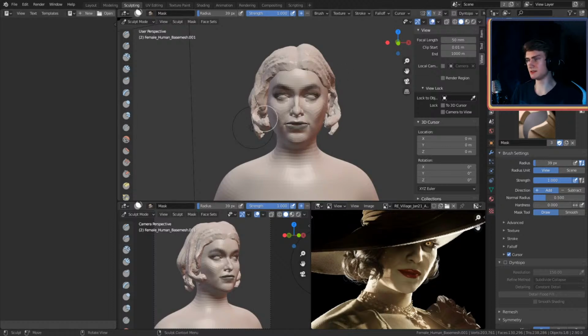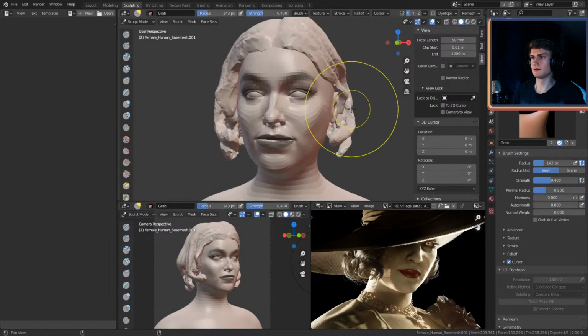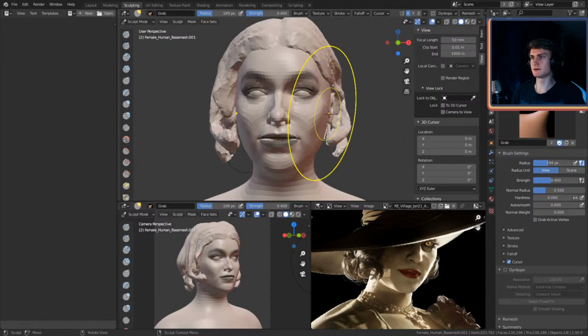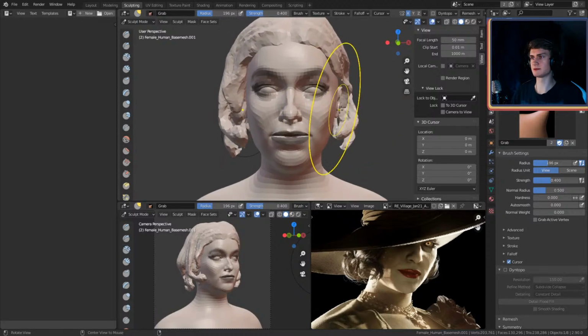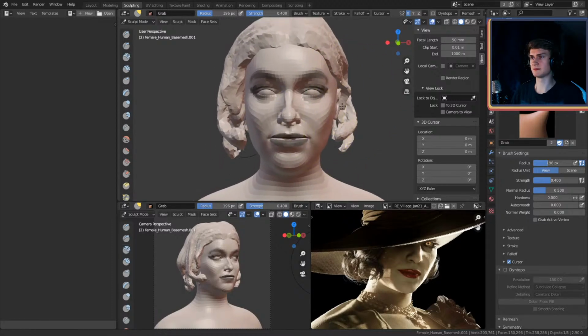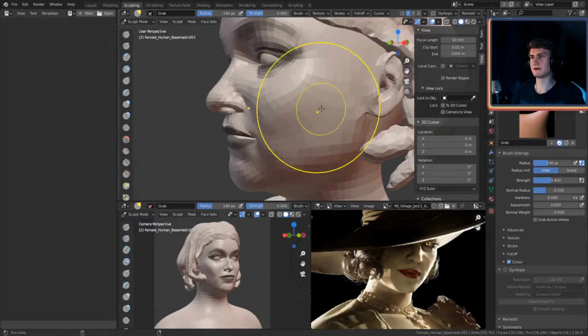So I would probably just go in here and push in the sides of her face a little bit. Not too much, of course, as we know, small changes make a big difference.